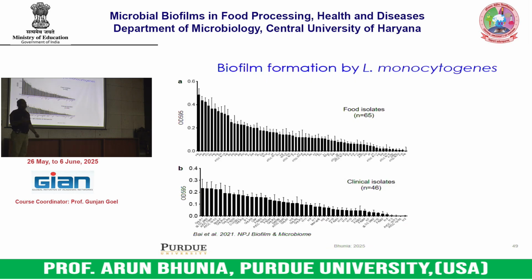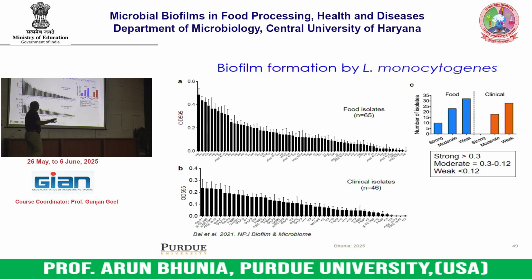And so let's say I had, how many? There are over 100 Listeria isolates. Then we wanted to see how they form the biofilm, if there is a difference in the biofilm forming capacity. I think yesterday you saw some data. So they vary, right? So this strain at the bottom, they are very weak biofilm formers. They don't form biofilm much. But the one on the top here forms a strong biofilm. Same way, these clinical isolates, you can see a wide range of biofilm formation.